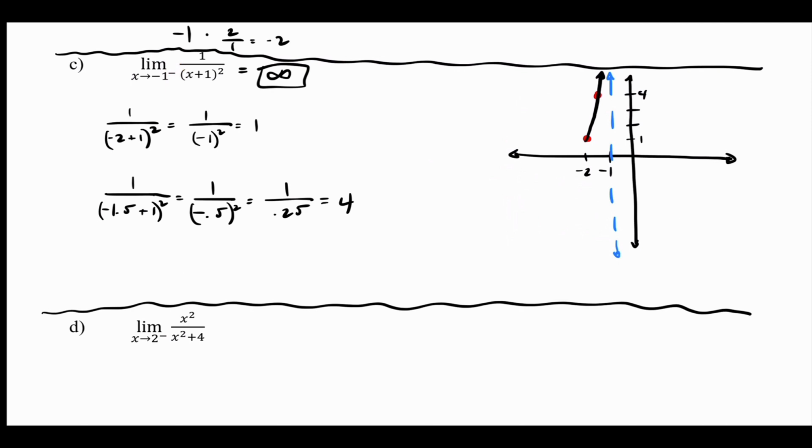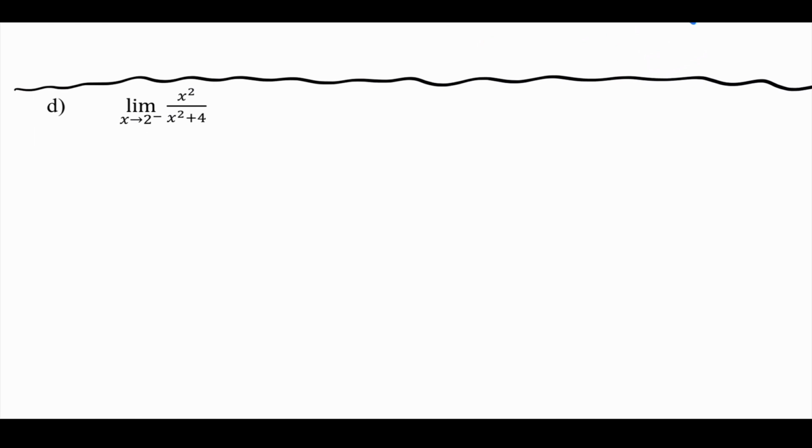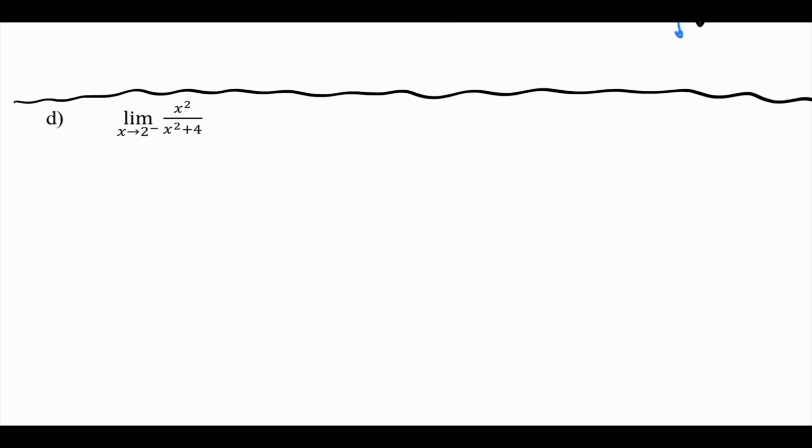Letter D, we have not done yet. We didn't do it on the previous page, so we still have to factor it. So does letter D factor? No, it doesn't, right? The top is just x times x. The bottom is close to a difference of squares, but it's not a difference of squares. So it just stays x squared plus 4. The whole thing does not factor at all. It stays not factorable. Okay.